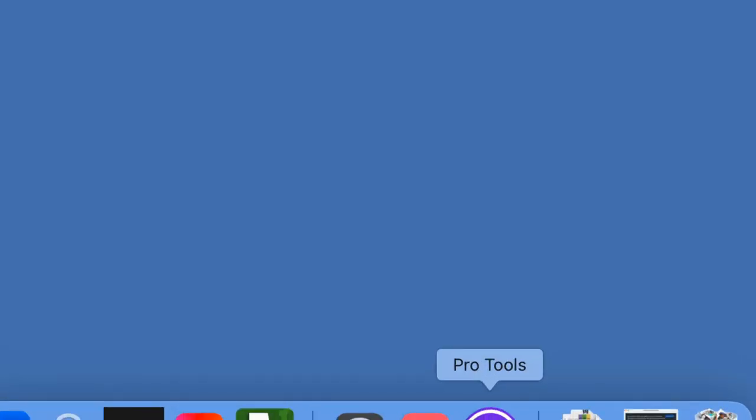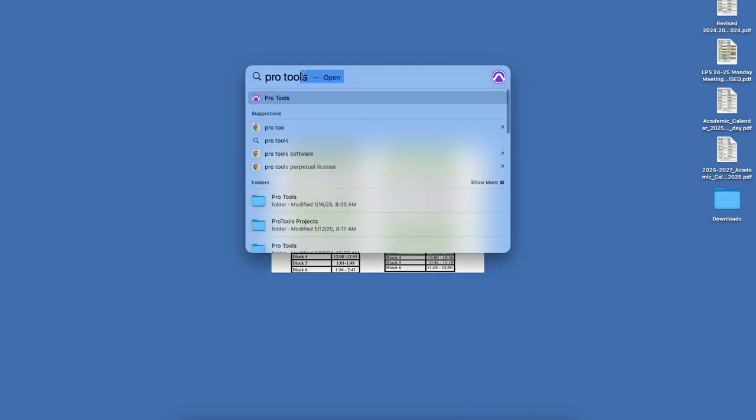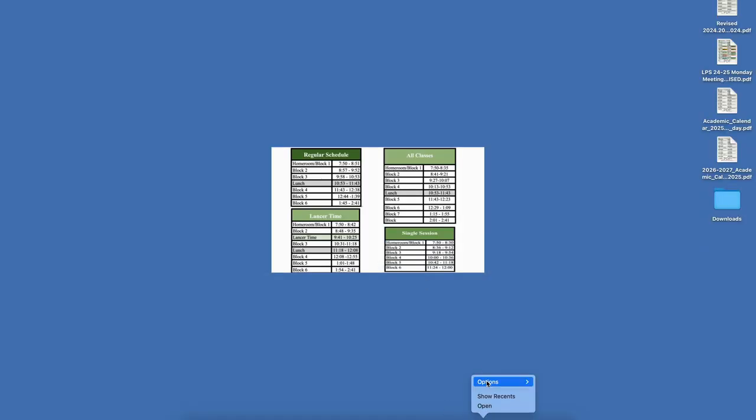I've already saved it as a shortcut, but if you're opening it for the first time, you can also find it by going to the Spotlight search and searching Pro Tools. You can also go to the Applications window. There's multiple ways to open Pro Tools, but I do recommend eventually, once Pro Tools is open, that you control or right click on it and choose to keep it in the dock. We want Pro Tools to be readily accessible anytime we are working on our Mac. So I've now double clicked my shortcut, and I'm going to go ahead and open up Pro Tools.